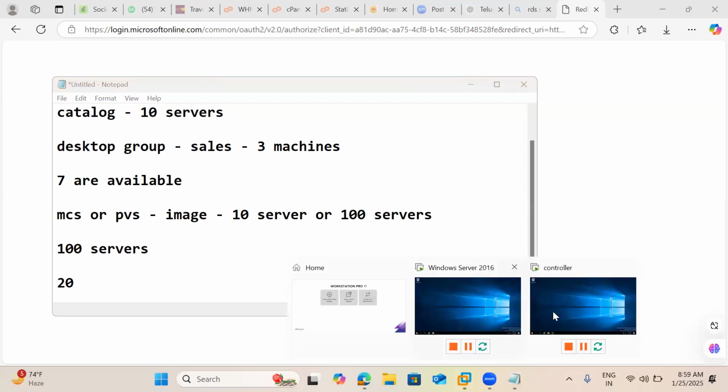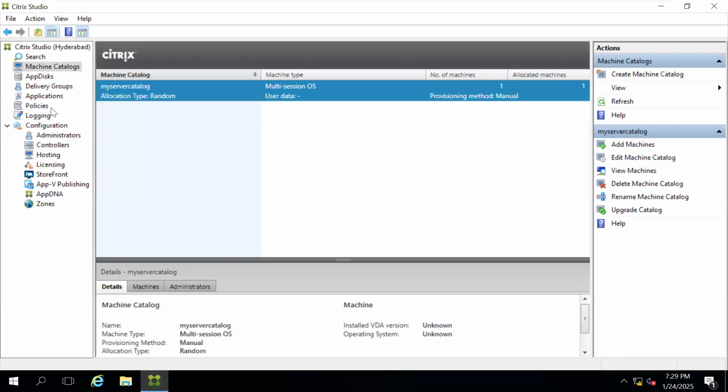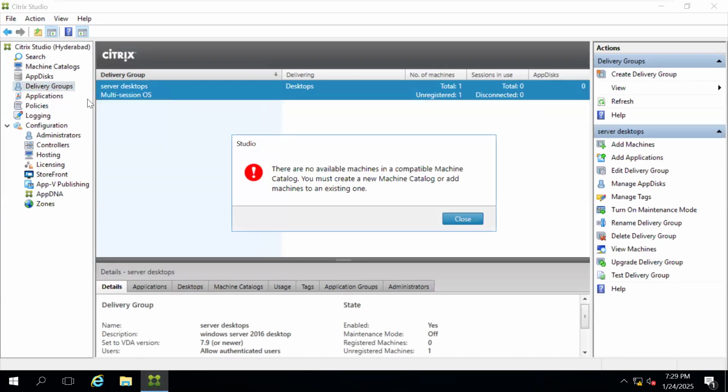So now here I'll try to create one more delivery group, but it won't allow me, because there are no machines available in the catalog. Only one machine is there, and that is already assigned to one delivery group.